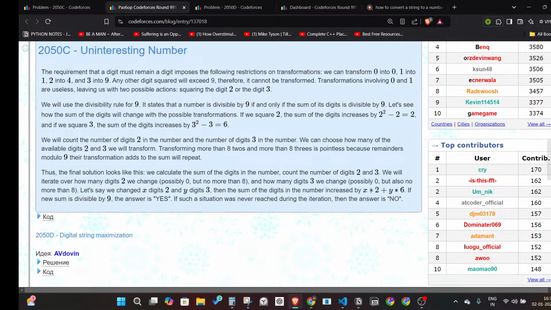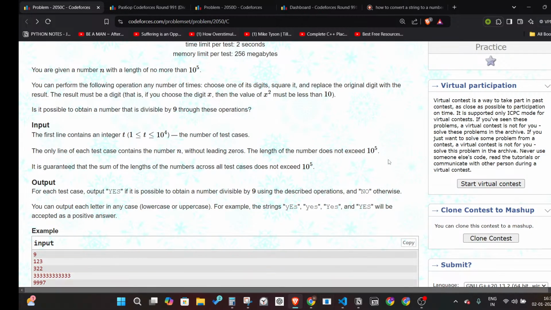We can calculate the sum of digits in the number and count the number of digits 2 and 3. We will iterate over how many 2 digits we can change, possibly 0 to 8, and how many 3's we can possibly change. Yeah, let's try it actually.